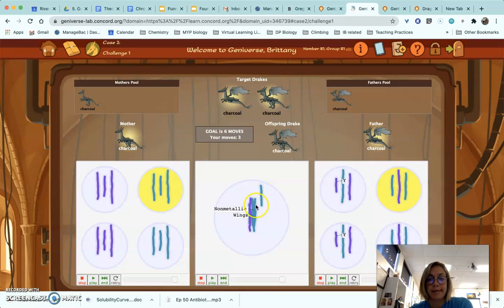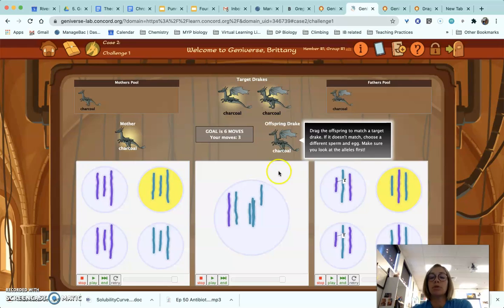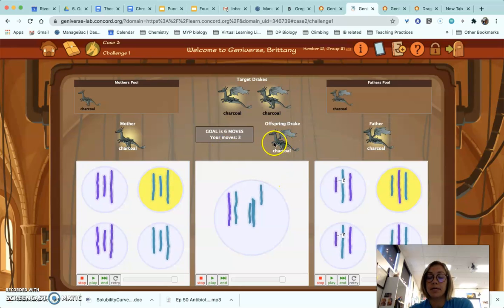Also, no nose spike. He's non-metallic and no forelimbs, but notice this chromosome has the allele for forelimbs. So this one must be dominant. Same thing with hind limbs, okay? So it has an allele for hind limbs, and it has an allele for no hind limbs. So we see hind limbs present, so we must assume that hind limbs are dominant, okay?